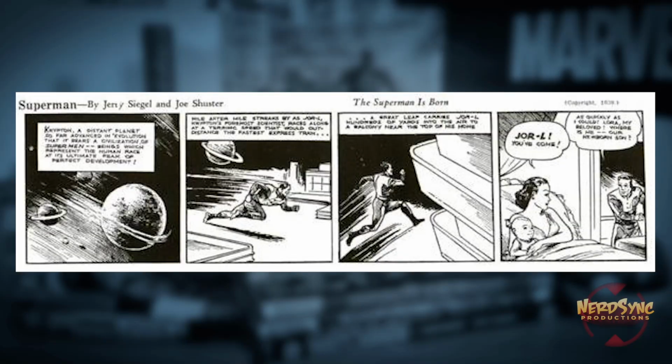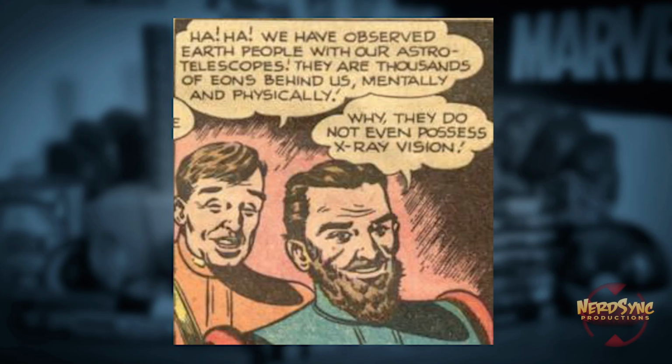So we can all agree that Superman has a crazy ton of powers that just keeps evolving as time goes on, but I ask you once more, how does he get these powers? So originally, back in the really old days, it was written that all Kryptonians have the ability to run really fast and jump really far and even have X-ray vision. Just all of these powers they're born with. It's just who they are.